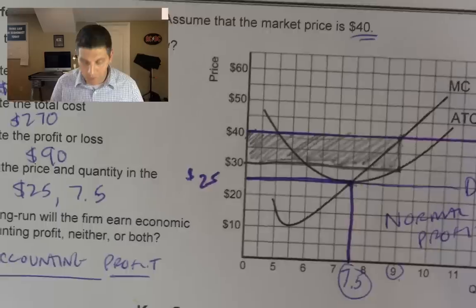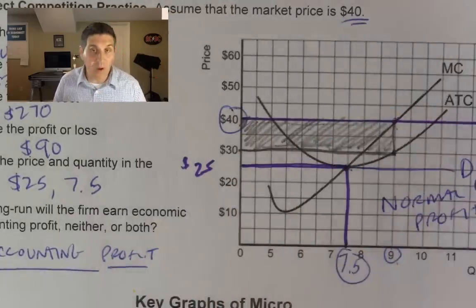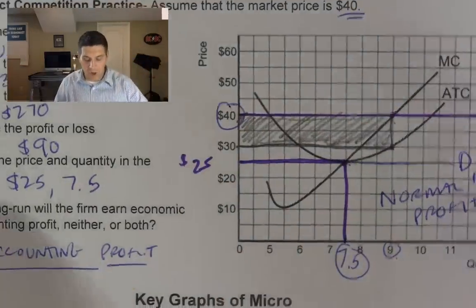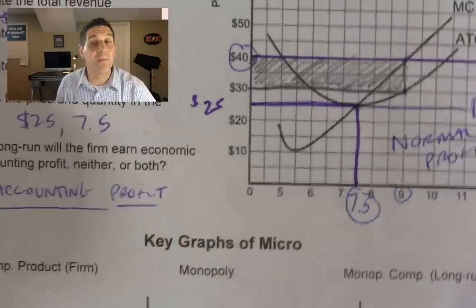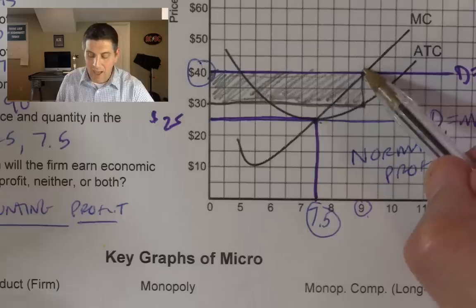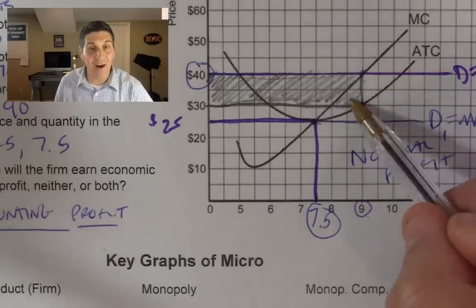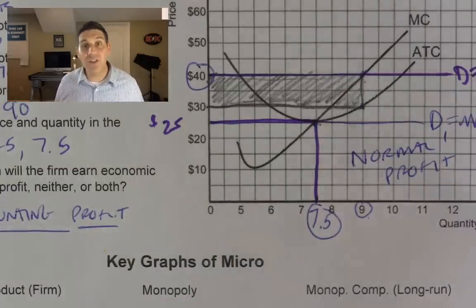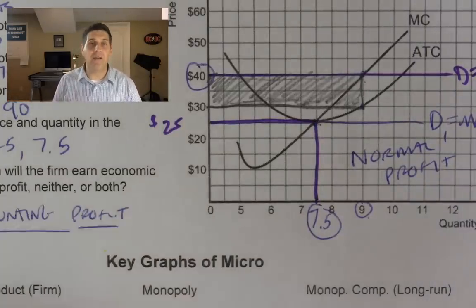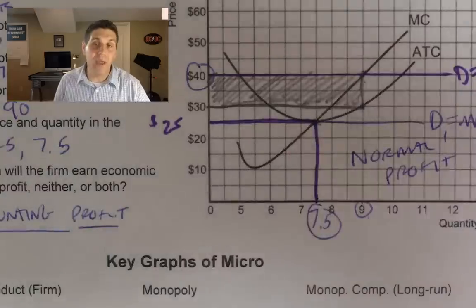New question. Before, when the price was up there at 40, so new question, you haven't seen this, is there accounting profit, economic profit, neither or both? Well, up there it's both, right? They're making economic profit, which is that box there, and they're also making accounting profit, of course. So they're making both. How much is the accounting? I don't know. I'm not an accountant. I don't care, right? I do know, however, they're making both up there.